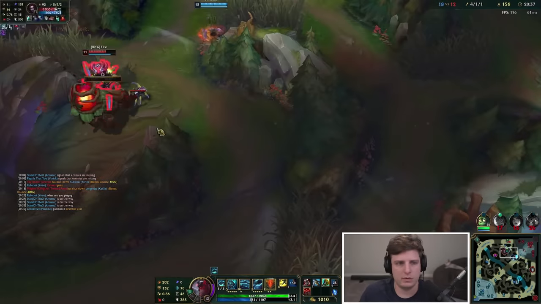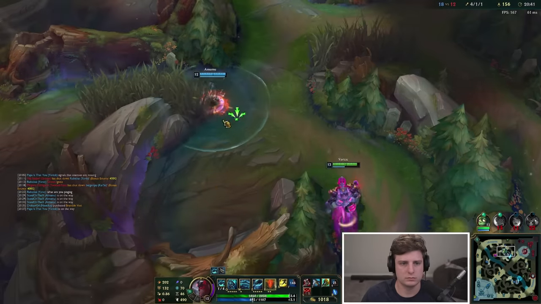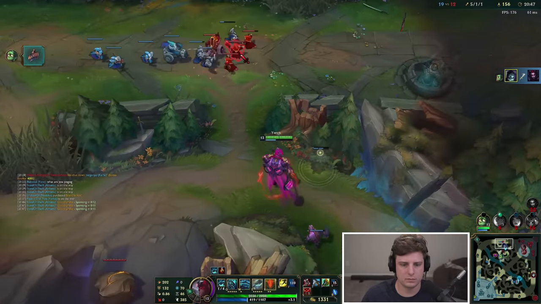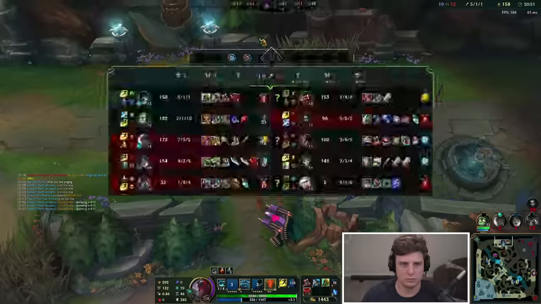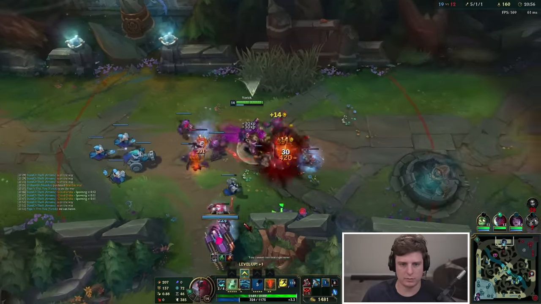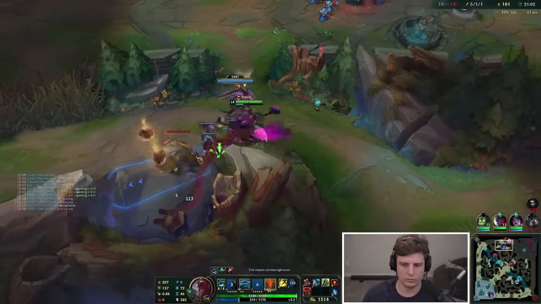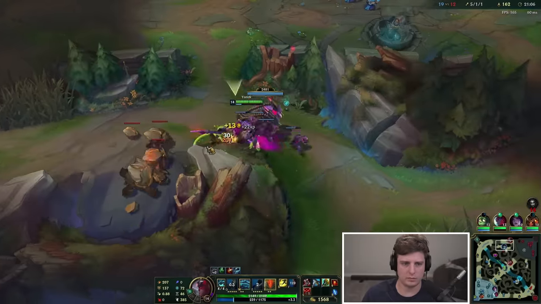I'm down for red buff. Good call. So we can actually Baron. Yorick is insanely good at doing Baron. Honestly, down to give them that dragon.